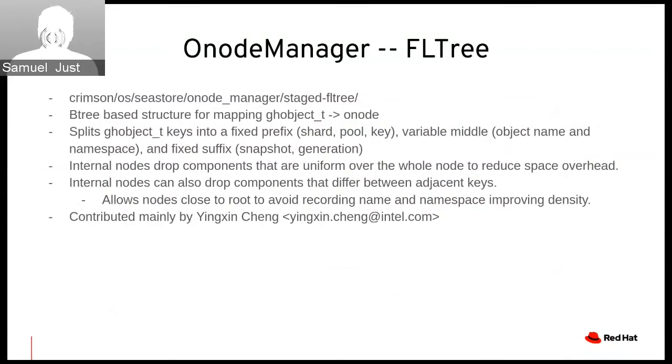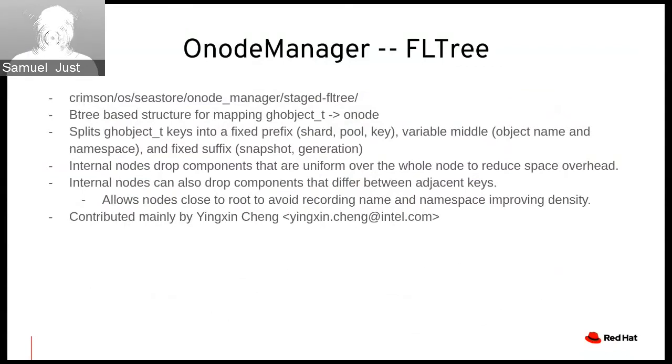To save space, internal nodes drop components that are uniform over the whole node. So if you have a long extent of internal nodes that all map to the same pool, they can omit the shard and pool portions of the key, and so on.